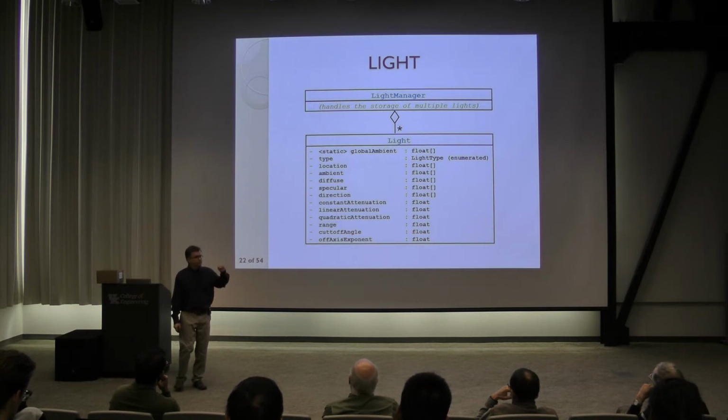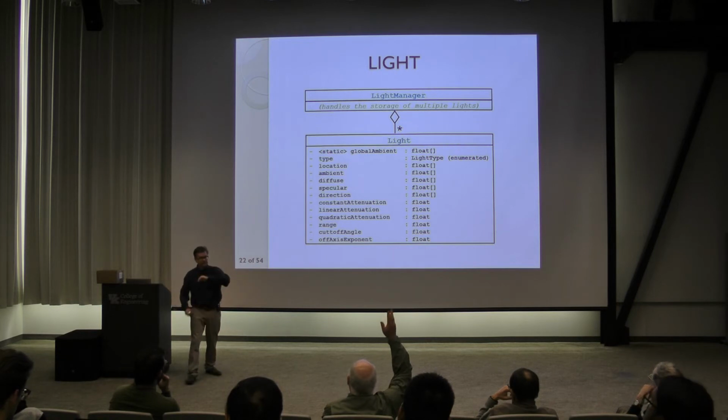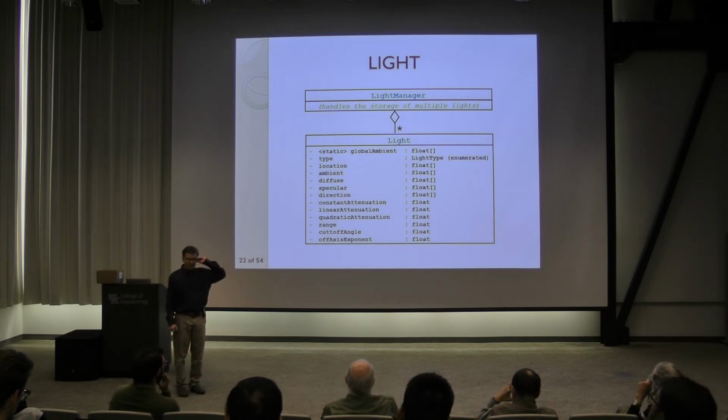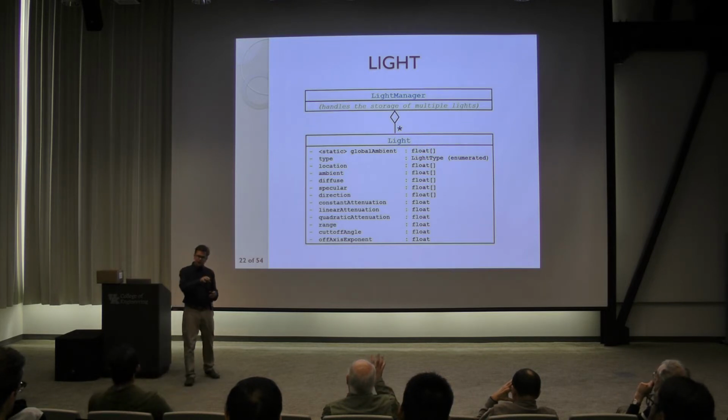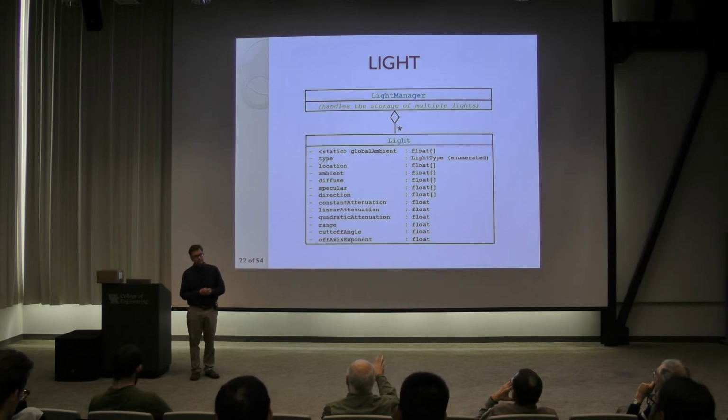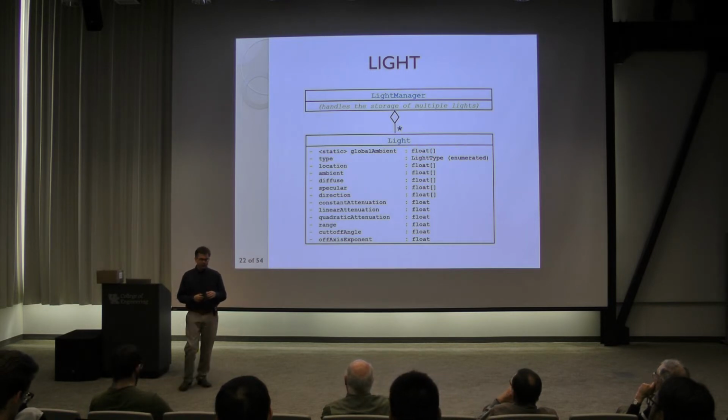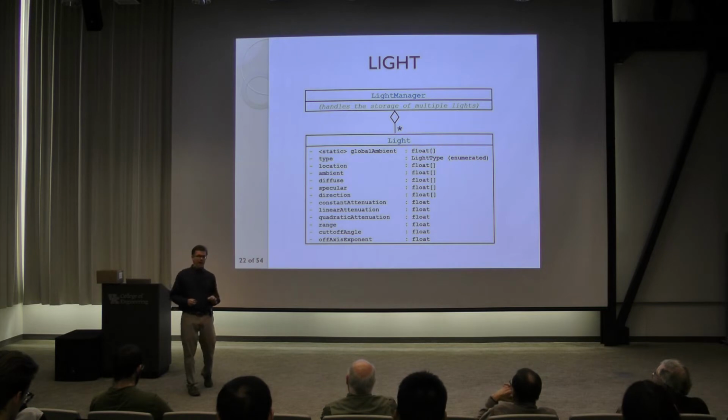Now, it's probably not immediately obvious even to, yes? Just a quick question. So earlier on you were saying that lights are not game objects. Not in my game, okay. Not in my engine, but in some engines they are. Okay, but what you're describing still has attributes, right? So what's the difference between a game object and not a game object? Right, so that'll be more clear when we look at the scene graph.